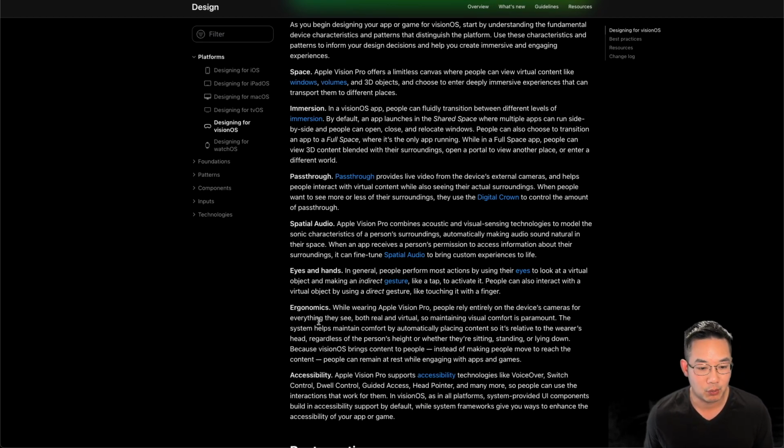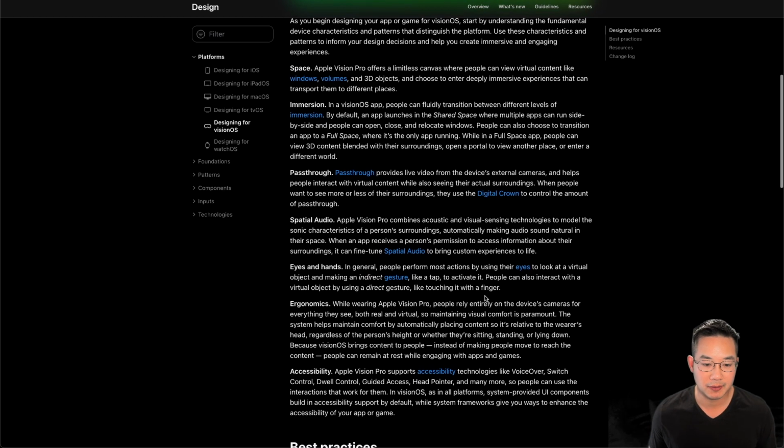And then we want to design it so that it's easy for people to feel the immersion using space, immersion, pass-through, spatial audio. You want to give them a very immersive experience, and you want people to interact easily with their eyes and tap with their hands generally.